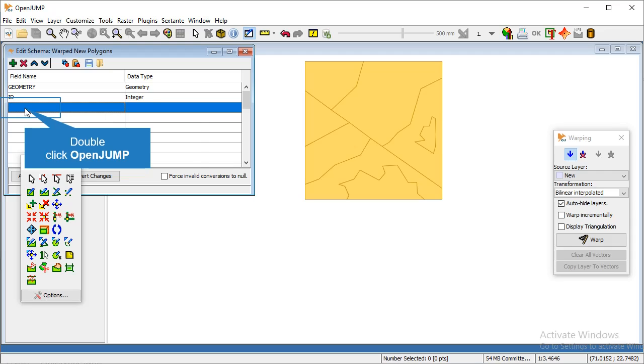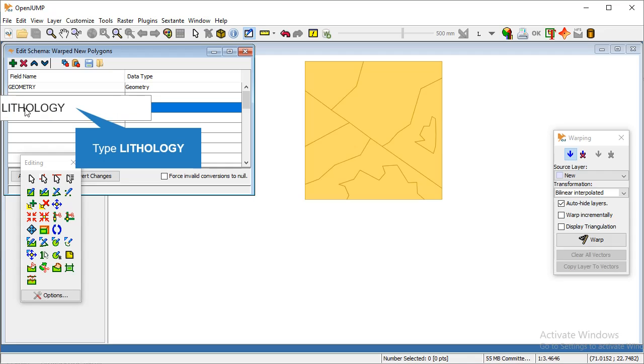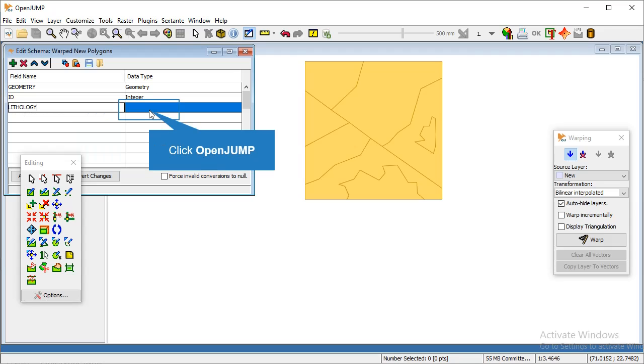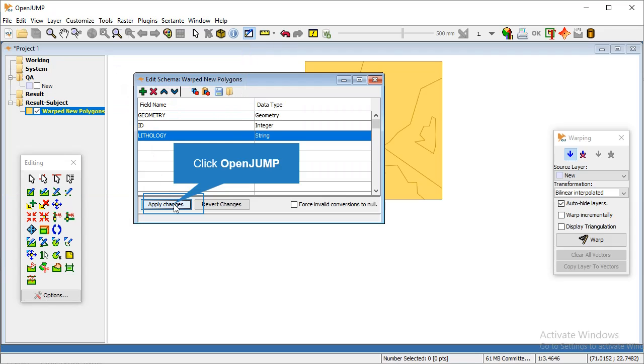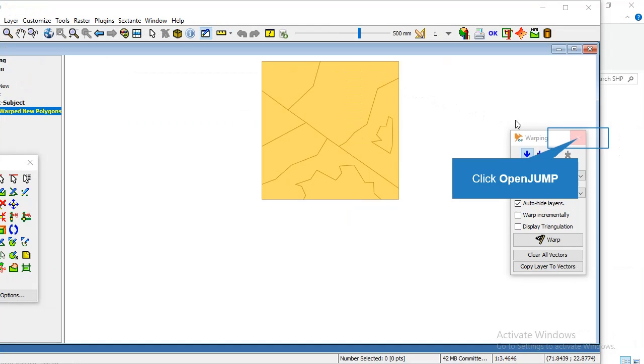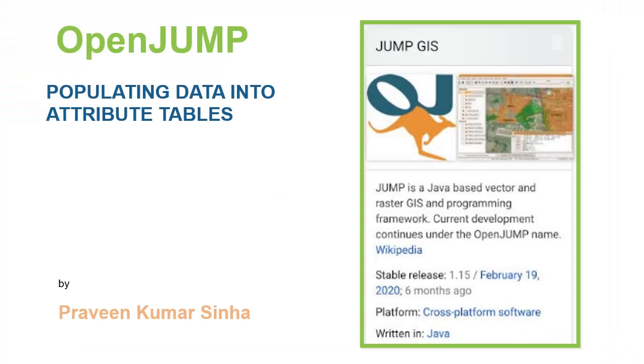Another field, say this is a lithological map, so lithology. This will be string type of data. Apply changes, close it. This tool has served its purpose, close it.